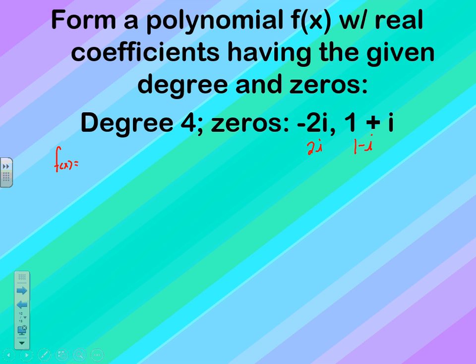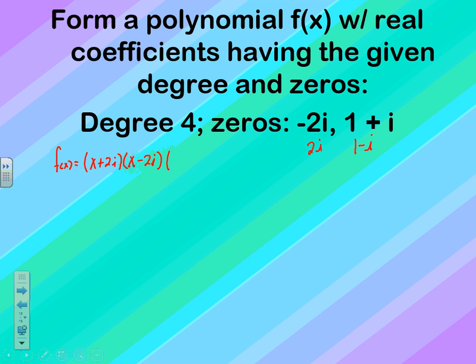So what we're going to do is write this fourth degree polynomial in standard form, and we're going to start with the first 2 zeros, the 2i's. So if I take the one that was given to me and I write it in factored form, I'm going to say x plus 2i, and so its conjugate would be x minus 2i. Now these are going to be much easier to multiply because the real component, the a part, is just 0. So those are much easier to multiply than what we're going to have for the second part.